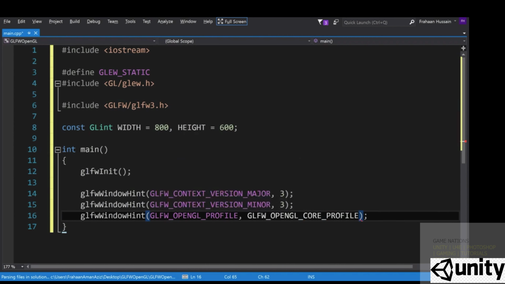I'll explain the difference between the two and why we're using core profile. Core profile just uses the new OpenGL stuff, whereas compatibility profile uses the old way of doing stuff as well. Hence, compatibility ensures maximum compatibility.